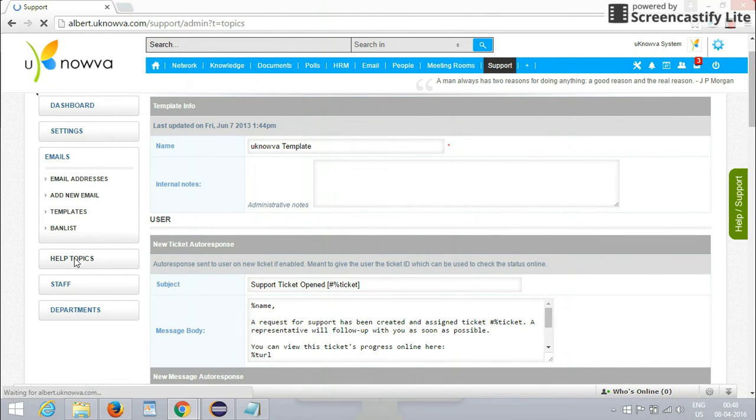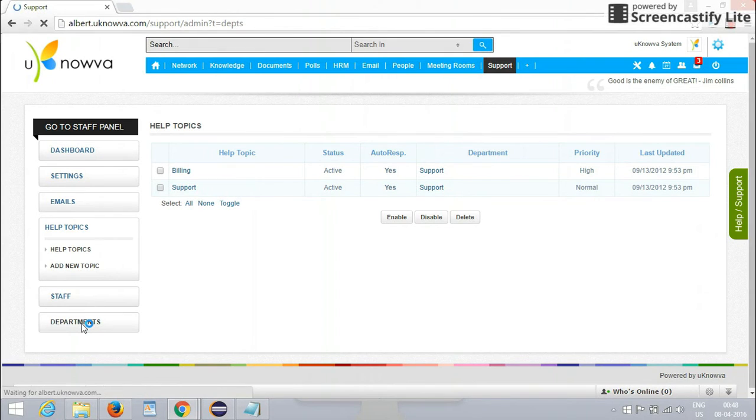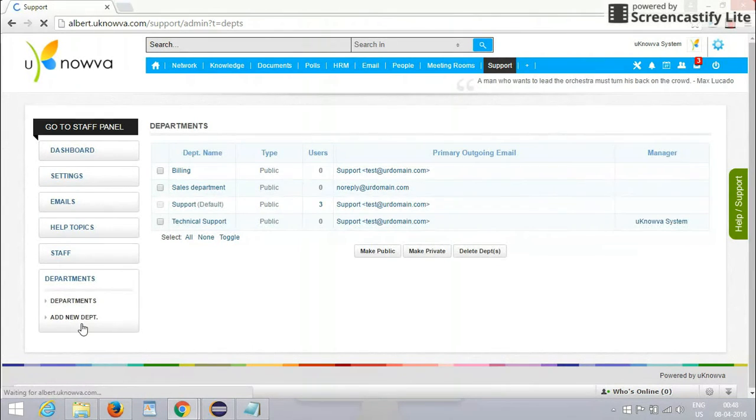Let's take a look at departments. You can create a number of departments in this ticketing system. These are typical departments. In case you want to create another department, you can click over here. For every department you can define the manager of that particular department. Once someone is defined as a manager, he gets all the administrative rights to that particular department only. So basically what he can do is he can close tickets forcefully, reassign them to some other department, maybe delete tickets as well.